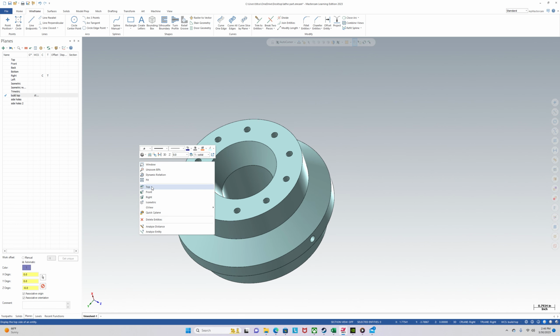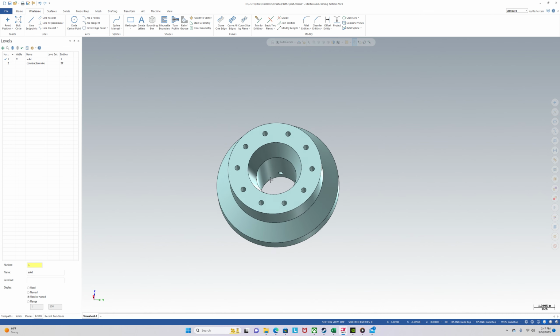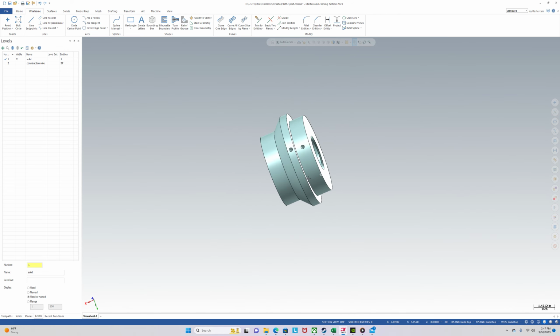So let's get started. What I'm going to try to do at first is cut the thing in half, get a silhouette boundary, and then revolve a cap, and then revolve the entire fixture.